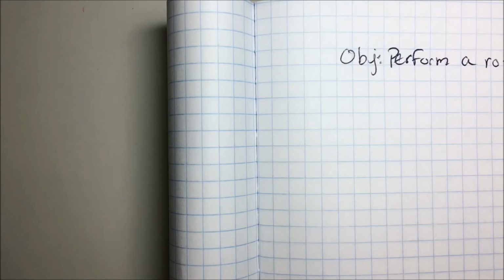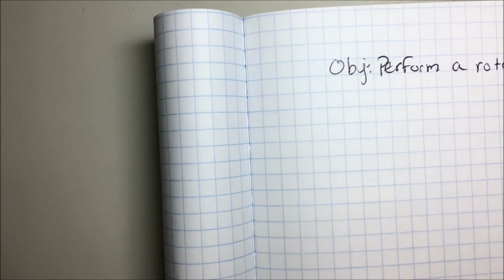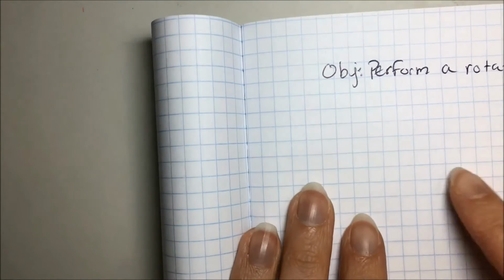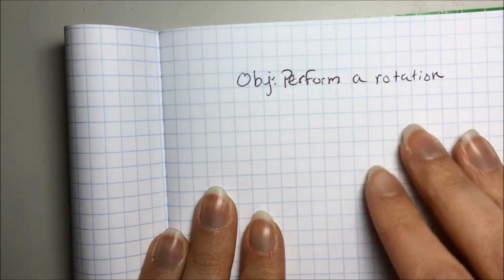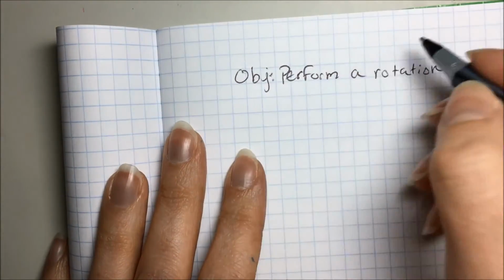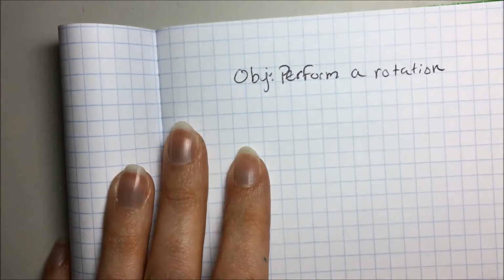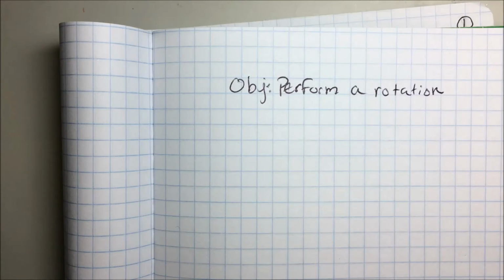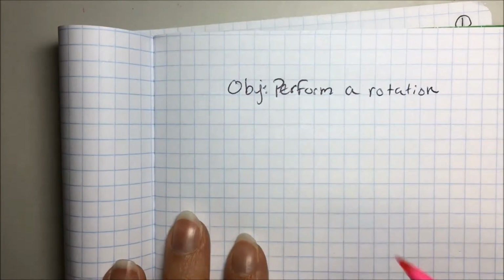So when we perform rotations, we can do it really using pen, paper, or a formula. And we're going to be using a formula here to do it. We'll talk more about using angles that aren't 90 degrees in class on Tuesday, but for today we're just going to talk about rotating using 90-degree angles. An important thing about rotations is that you always rotate counterclockwise.